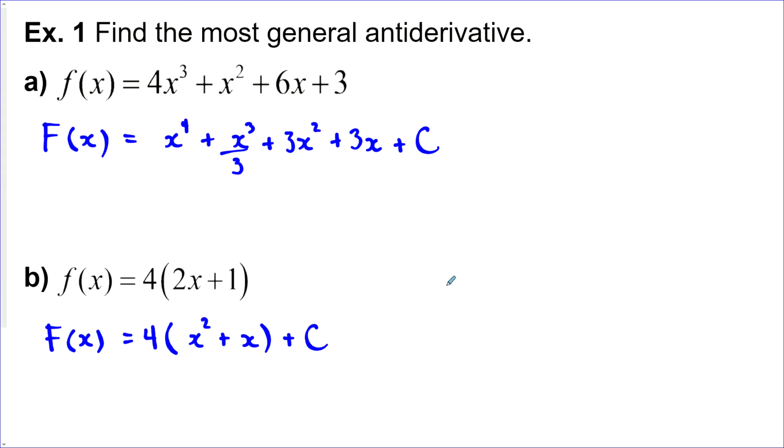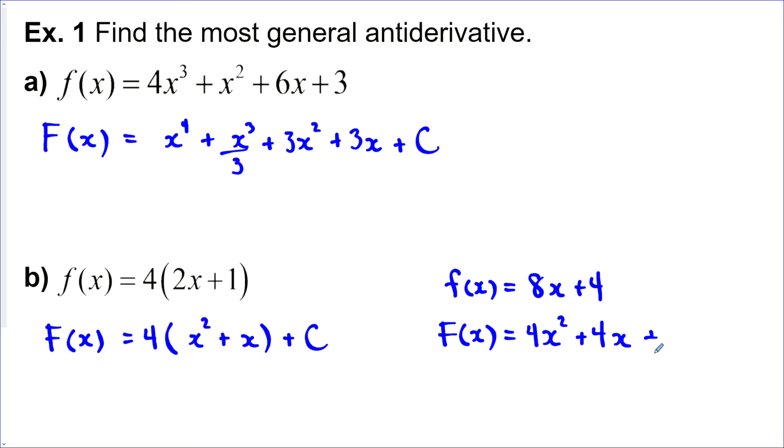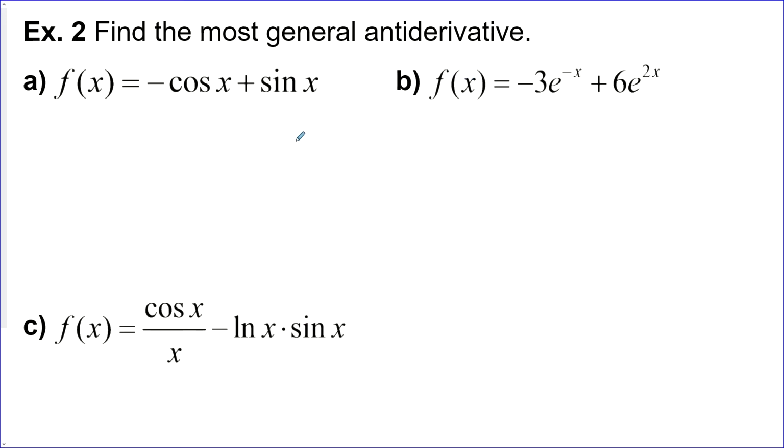If you like, you could rewrite this question and distribute in the 4 here. So 8x plus 4. And then do the antiderivative. We should end up with the same thing. So this is x, so it used to be x squared. And what was its coefficient? Knowing that 2 is going to come down, multiply by that to get 8, that would have been 4. This one here is just a 4, so that one used to be 4x. And then we need a plus c. And if we distribute in the 4, or if we don't, we still get the same antiderivative here, just written with brackets or without.